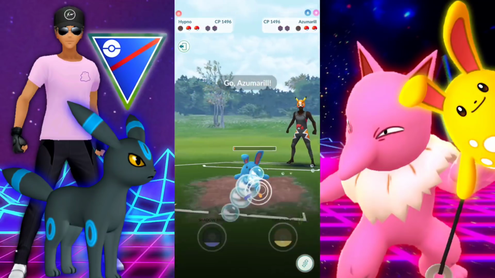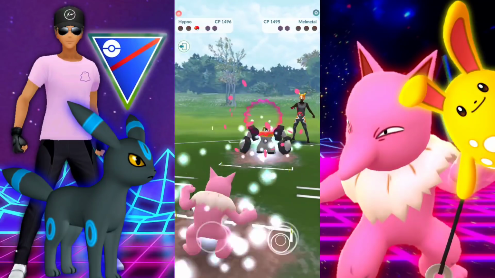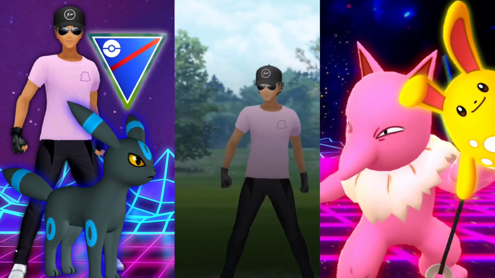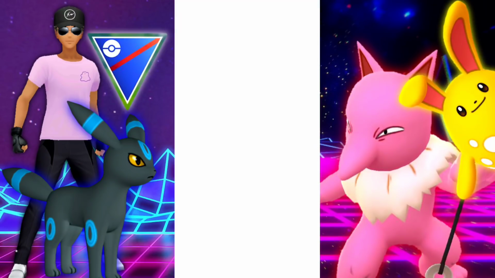So taking them out, in comes the Azumarill, fantastic. In comes the Melmetal, and we have a double KO. And since I do have the Azumarill in the back, we're going to be able to take the win there. Fantastic. Moving on to the next battle. Let's see what we do have going on here.